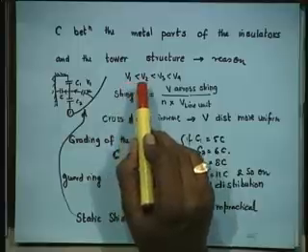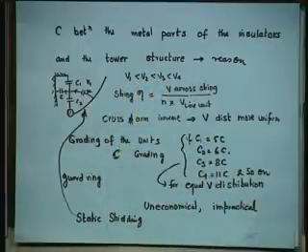Capacitance between the metal parts of the insulators and the tower structure is the main reason. Okay. Same thing I told you, V1 is less than V2, is less than V3, less than V4. How non-uniform the distribution is, is given by an index. What is that index? That is called string efficiency. You must have solved many problems in your undergraduate where they ask you to calculate string efficiency.